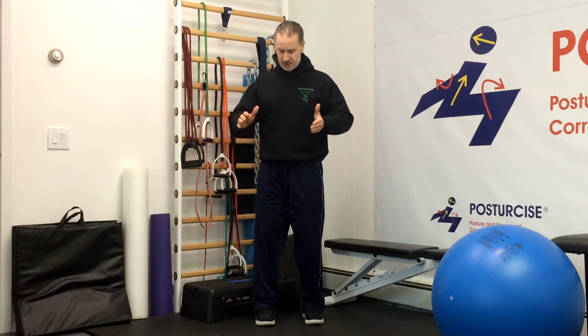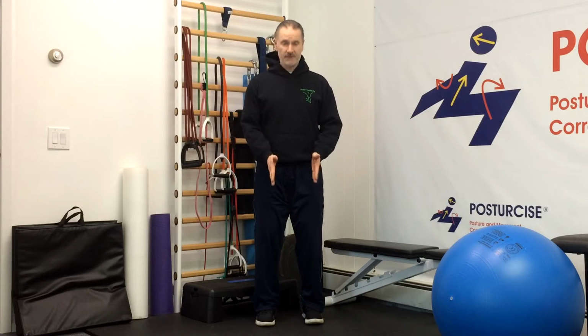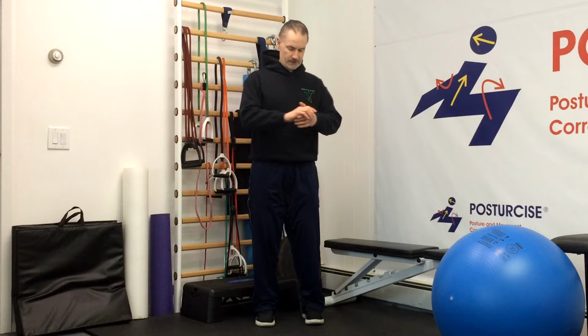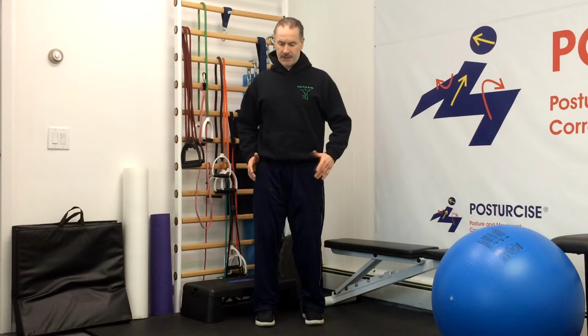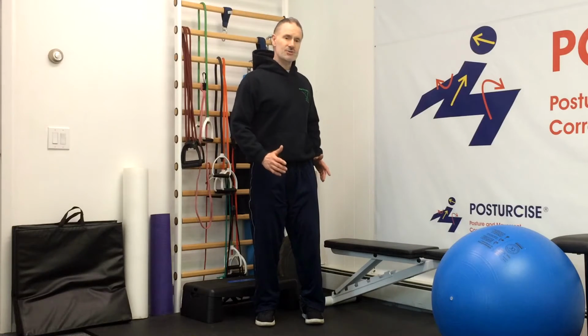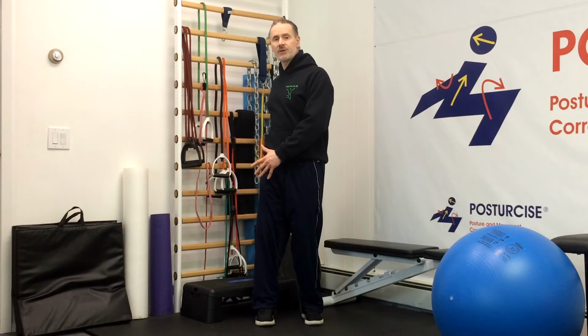You can check this on yourself by simply doing a test where you stand and swing your hips right to left. And many times what you'll notice, if you keep your feet locked in straight ahead, you will have a little more motion moving your hips to one side than another. And the side that feels a little tighter is usually the side of the leg that turns out, or a pelvic tightness or asymmetry. Your muscles are stronger in swinging your pelvis this way.